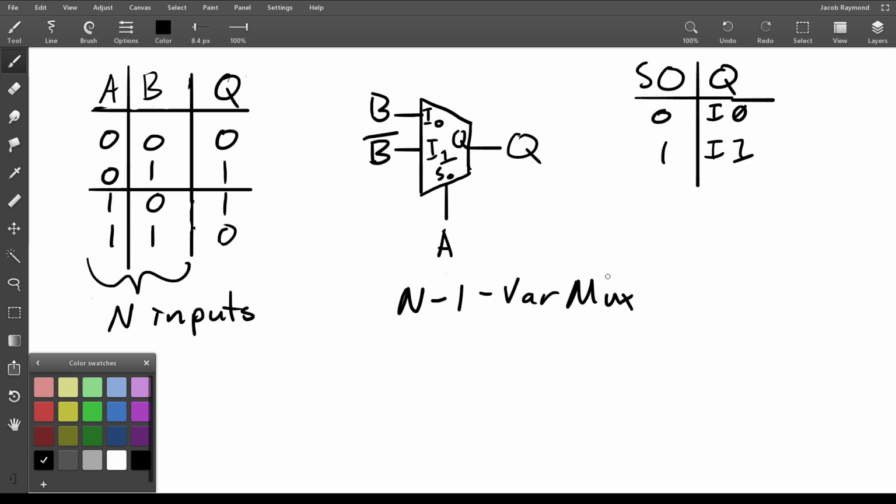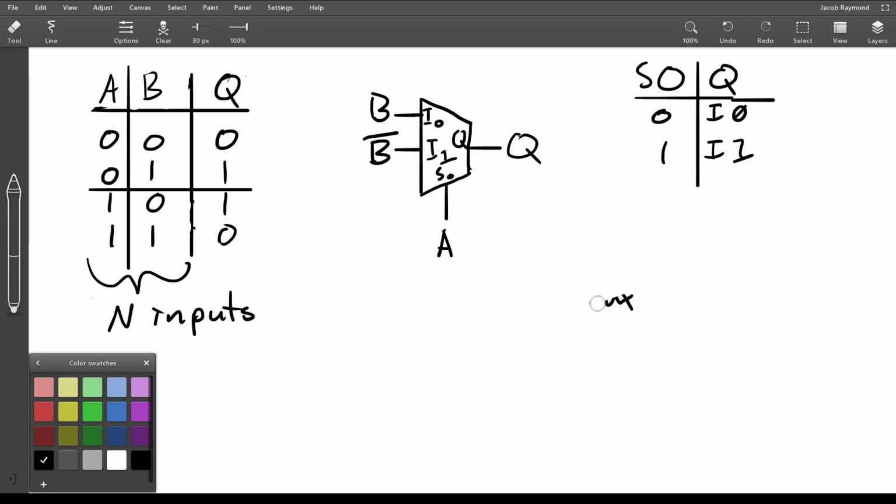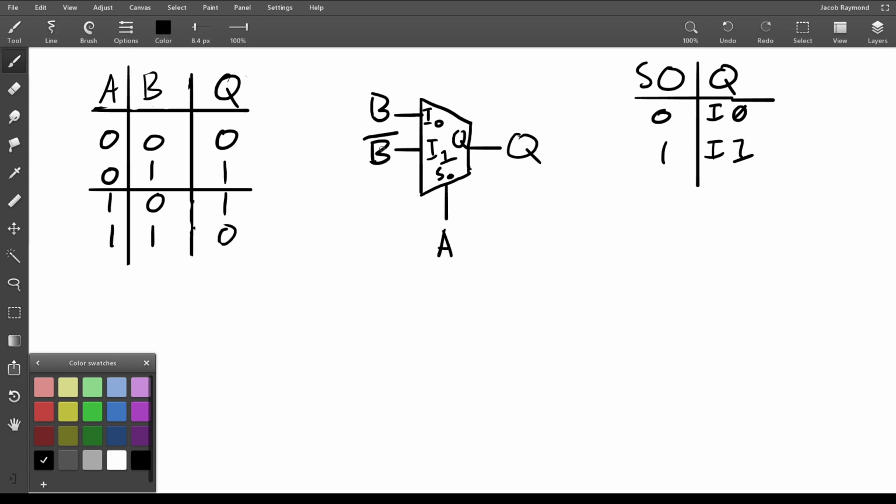So the next question is, does S0 always correspond to A in examples like these? No. Remember, the first step is to choose what you want S0 to be. I can choose it to be whatever I want. And I forgot to mention why I chose A. So let's go ahead and just work through it with if I choose B.